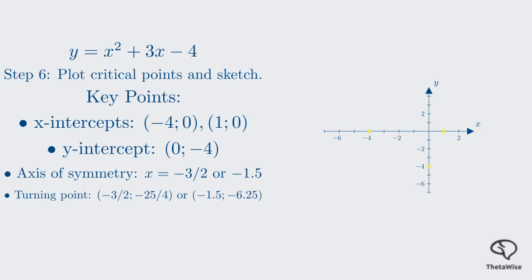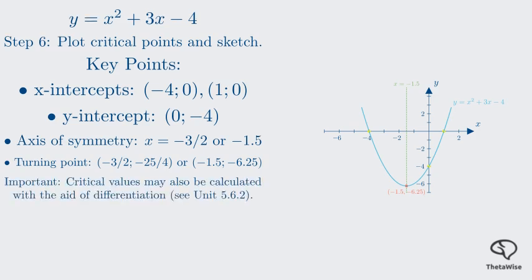First, the intercepts, (-4, 0), (1, 0), and (0, -4). Next, let's draw our dashed axis of symmetry at x equals -1.5. And finally, we plot the turning point at the exact center of this line, (-1.5, -6.25). Notice it lies exactly on the axis of symmetry. Now we draw a smooth U-shaped curve that passes through all of these points, respecting the axis of symmetry. And there you have it, the sketched graph of y equals x squared plus 3x minus 4.